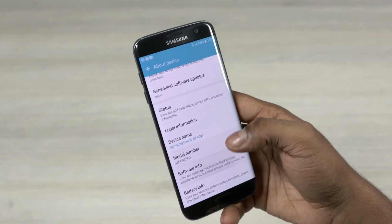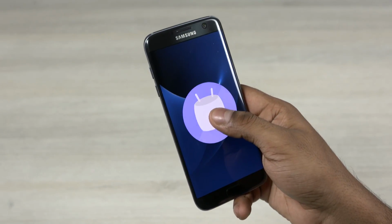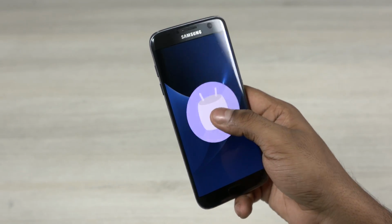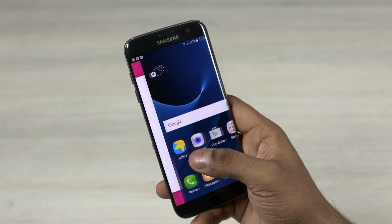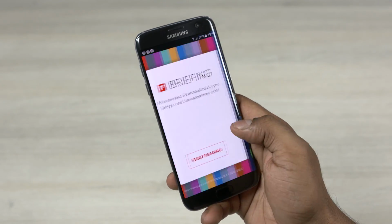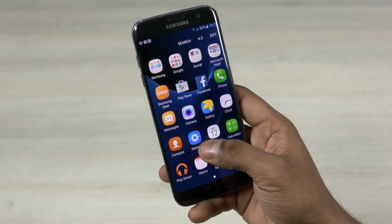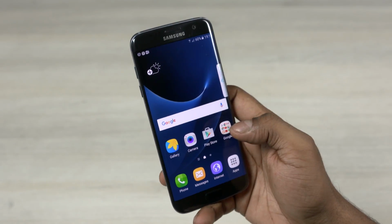The Galaxy S7 Edge runs on the latest iteration of TouchWiz built on top of Android 6.0 Marshmallow. Like I mentioned in the S7 unboxing, the Flipboard lag has finally been taken care of. TouchWiz comes with minimal bloat. There are some minor refinements like enhanced home screen management, a better way to move apps between screens.